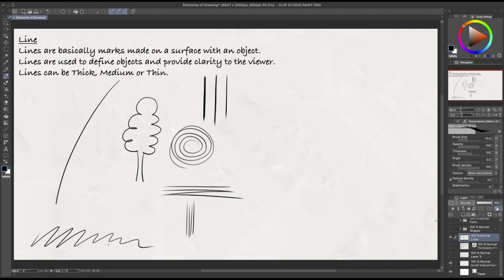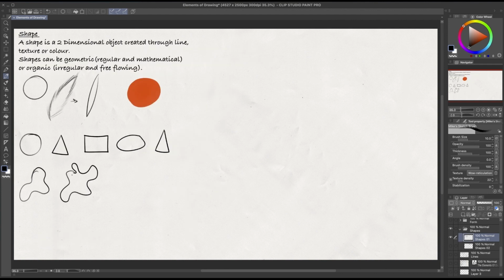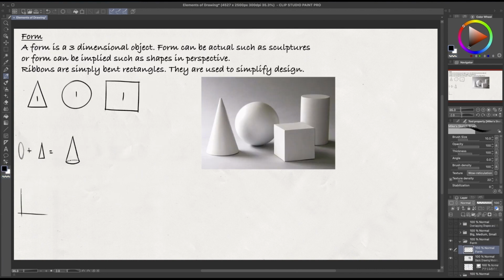We'll begin with line, and we'll talk about what lines are and how to use lines to help us emphasize what we want to emphasize and communicate as artists. Then I'll talk about shapes, and I'll be telling you what different shapes are out there and how to apply shapes to your work and what shapes are useful for which kind of work you'll be doing.